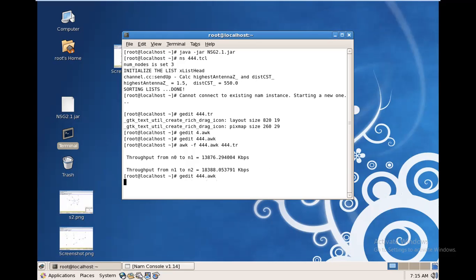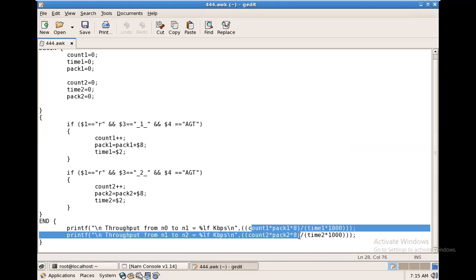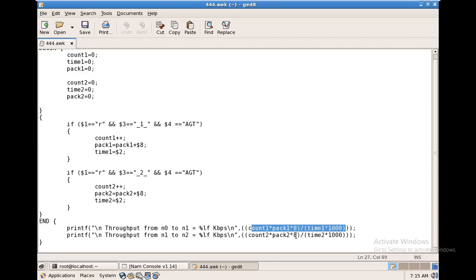So once again, I'll just show you before I close the gedit awk file. This part is written to fetch the data in between N0 to N1. This is written to fetch the data between N1 and N2 to calculate the throughput. To calculate the throughput, we need the time and the packet size. The packet size is calculated over here, and the time duration is calculated, and we calculate using packet size divided by the time, right?